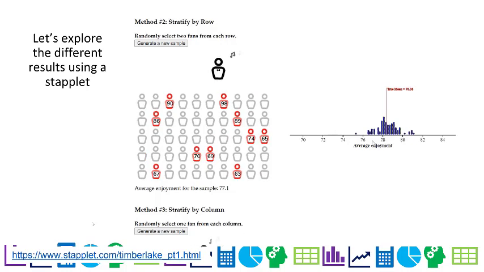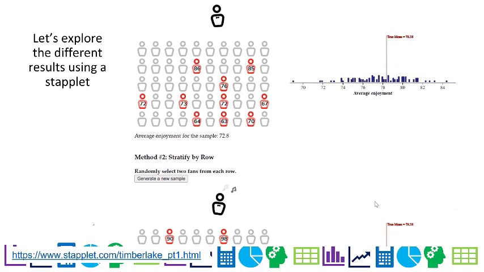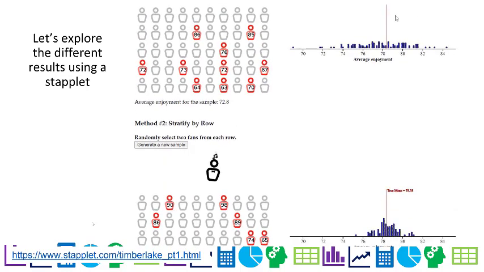All right, but what do we notice when we compare these two methods? Well, if you look at the spread on this one, it goes from 69 to 84. And the spread on this one is from 75.3 to 81.1. So this one's tighter. Both of them are still roughly centered.